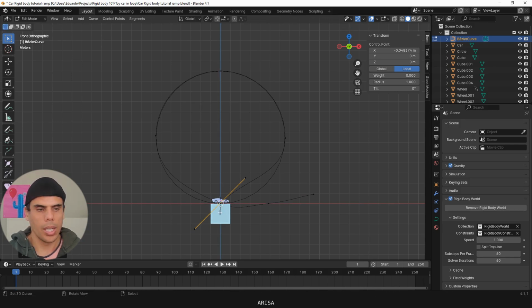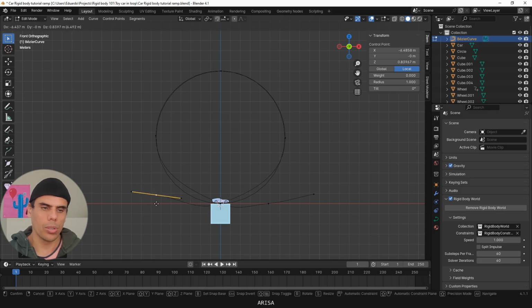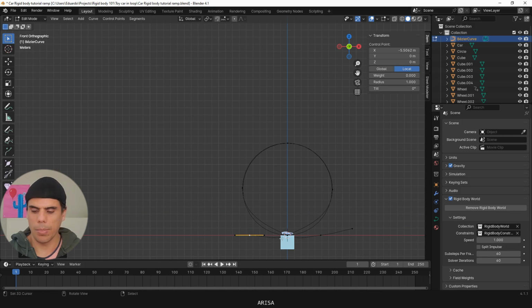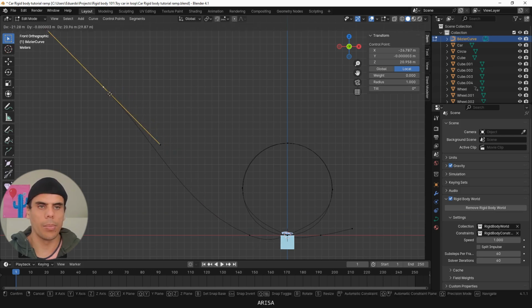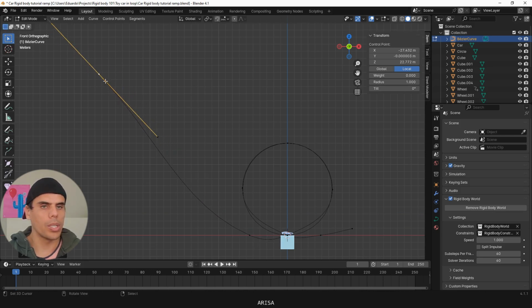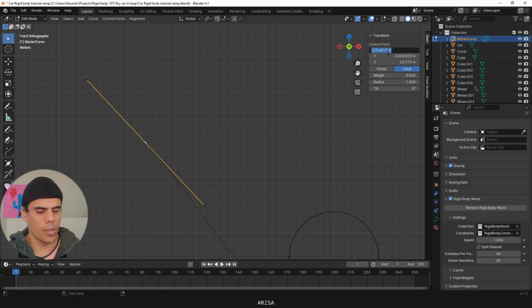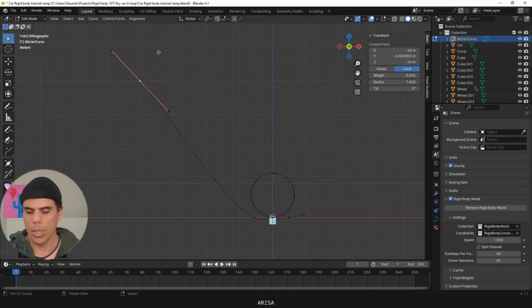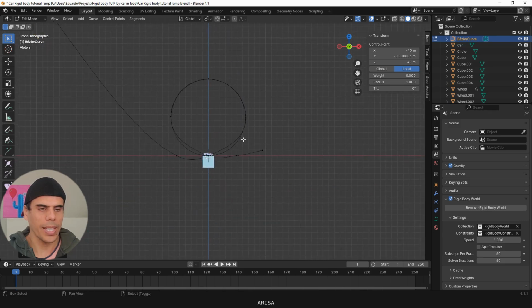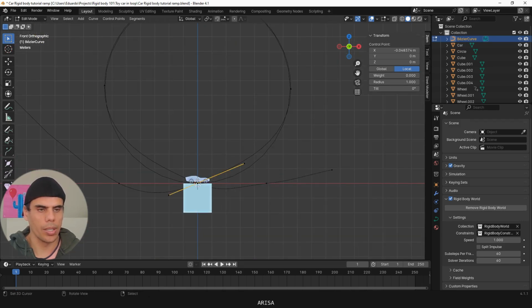So it's E to extrude. So make this one at the same line as the beginning, and then this is gonna be the top one, which, because I have done it too many times, this should be 40 and this one should be 40 roughly. We can bring this one back to automatic. Now what I wanted to show you is that, for example, let's use this one and let's use this too.